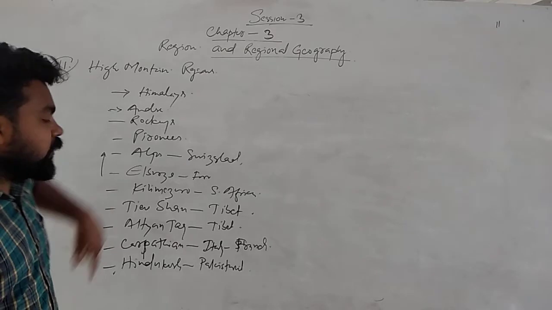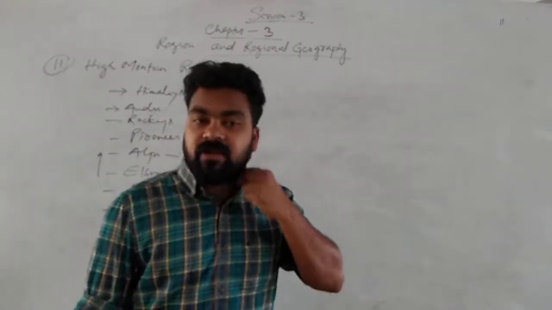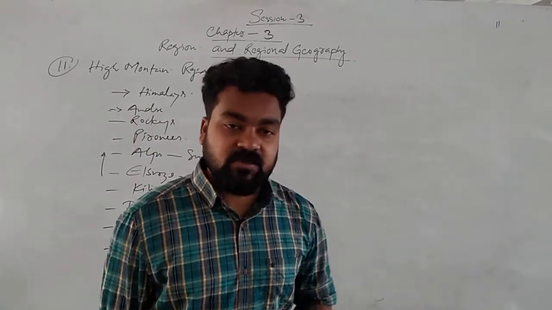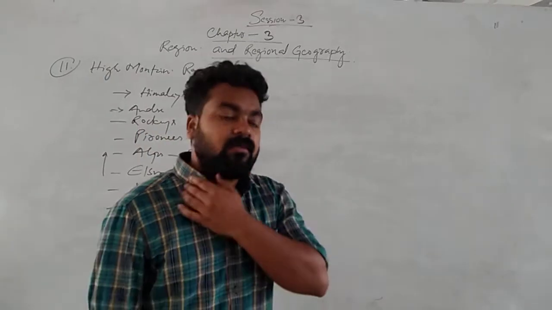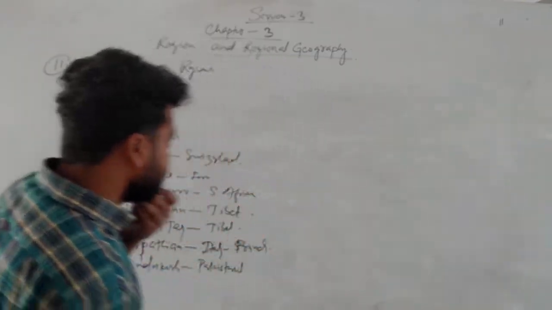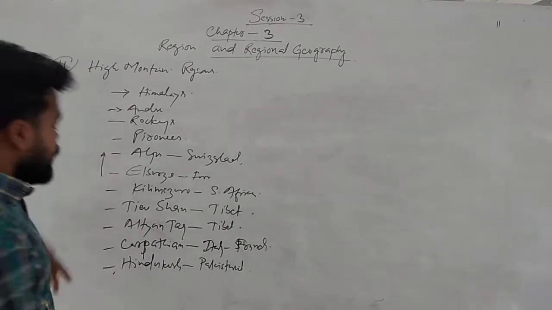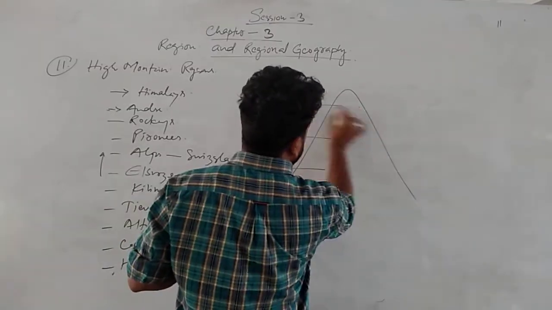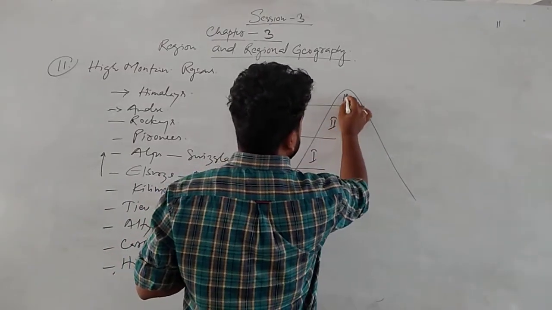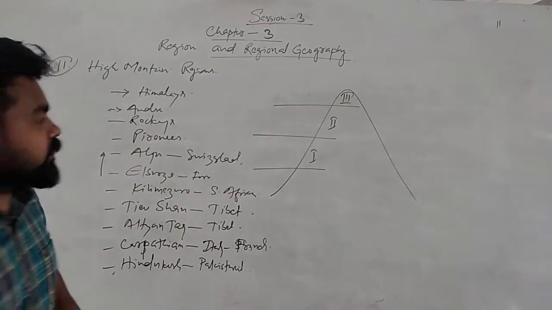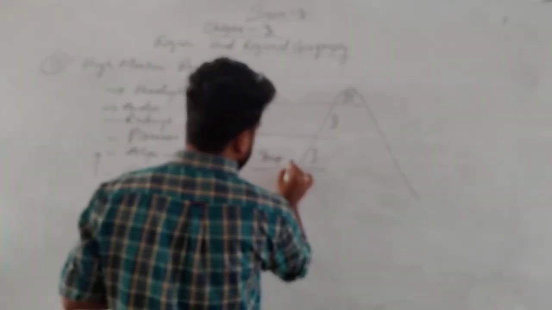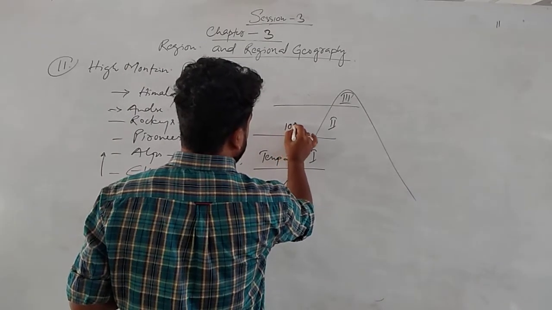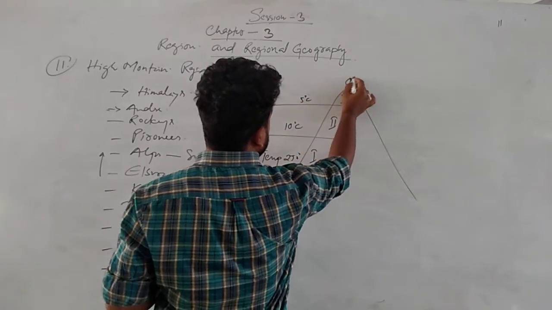Okay, so generally we know the names of the mountains in India: Aravalli, Udaygiri, Nilgiri, Sivalik, the Vindhya and Raj Mahal Hills, Western Ghat, Eastern Ghat. But we are discussing the world's mountains, different types of mountain. So in a mountainous region, what happens? Suppose this is the mountain. Step by step, profile by profile, stage 1, step 2, step 3. Here there is a temperature difference. Suppose here the temperature is 27 degrees Celsius, here it is 10 degrees Celsius, here 5 degrees Celsius, and here 0 degrees Celsius.